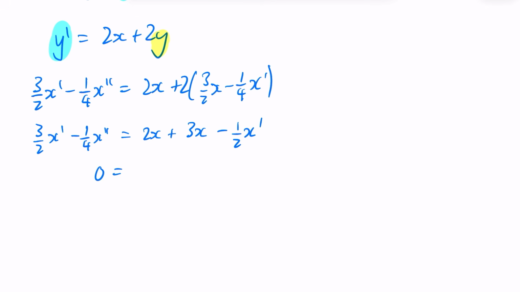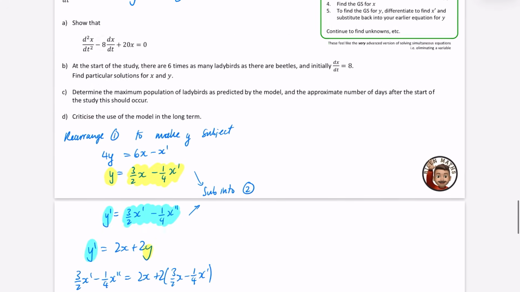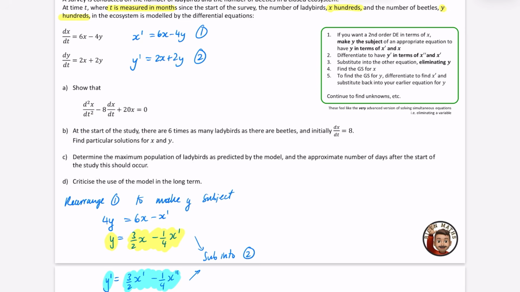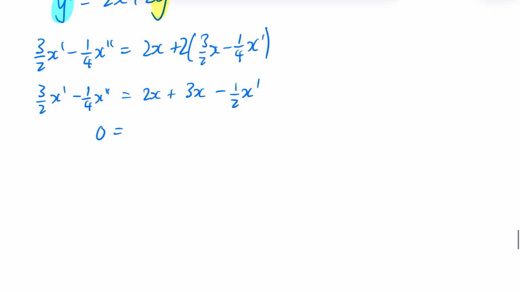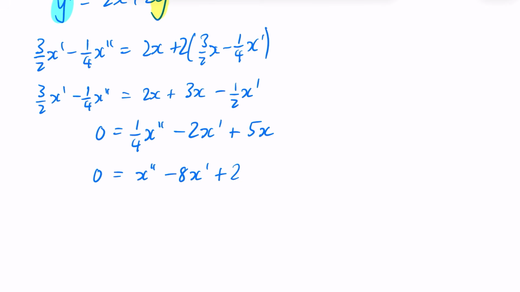Now I'm going to put it all so that the main thing that's going to be positive is the second derivative, because clearly here the second derivative is positive and has just a coefficient of 1. So I will put the quarter x double dash over here. I have a minus a half x dash, and I'm going to minus 3 over 2. Sometimes you do the most basic things on the calculator. I'm going to do minus a half minus 3 over 2. It is minus 2 x dash. And then I have plus 5x, and that's the 2x and the 3x giving me this. So timesing it all by 4, that's x double dash minus 8x dash plus 20x.